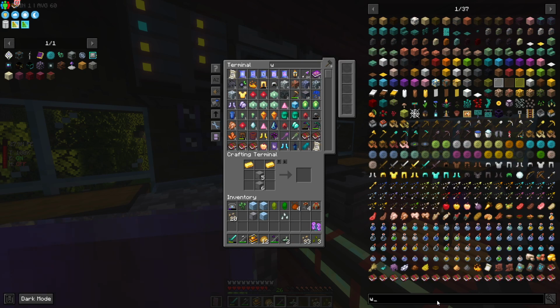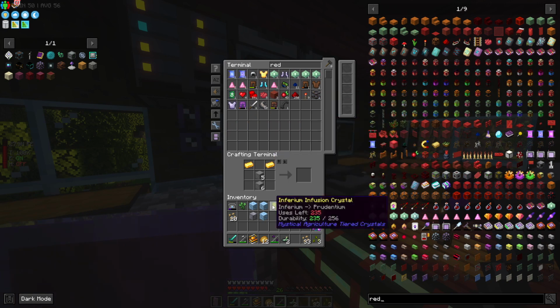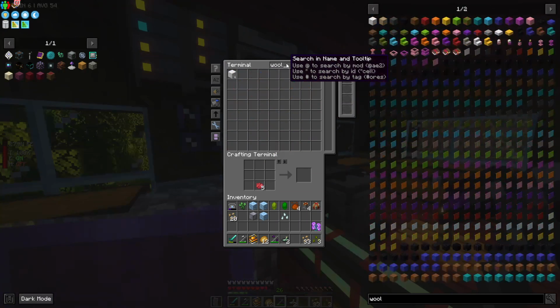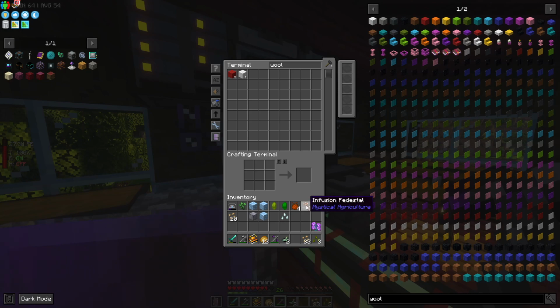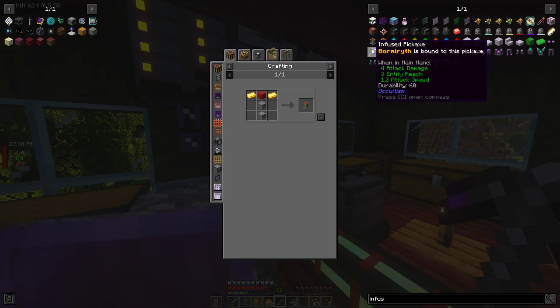Hey, don't die on me. Come on, stop crashing. I don't appreciate that. Red. That in there. That here. Wool. Okay. Boom. Boom. What's this called? Infusion. Ooh, what is this? Infused pickaxe. Occultism. Interesting.